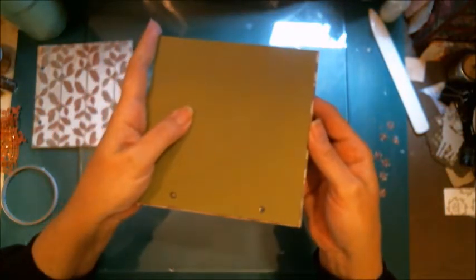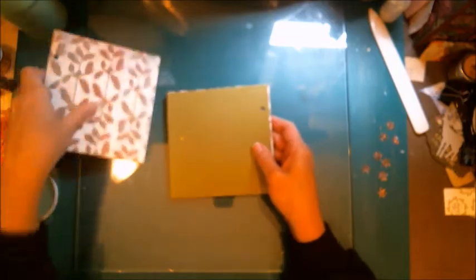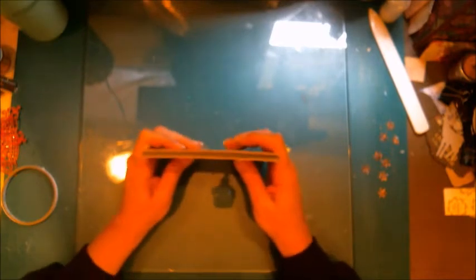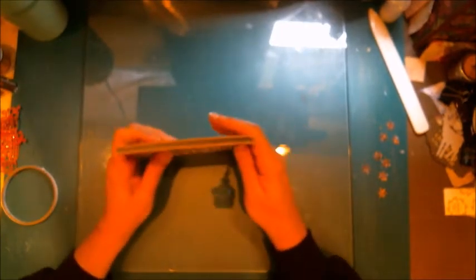Now with this, yeah, these are the snowflakes. Gives me a little bit of an edge. And I can put them together. But I'm going to decorate the cover first. This was really, really easy.